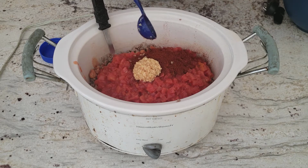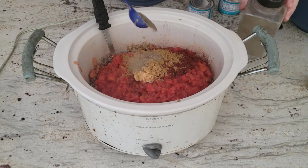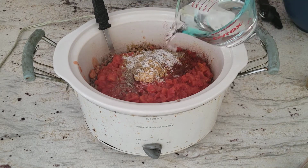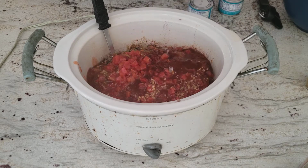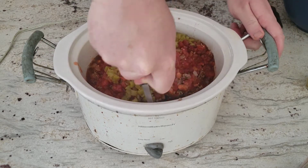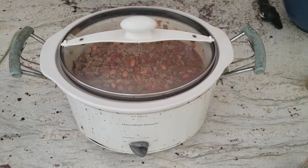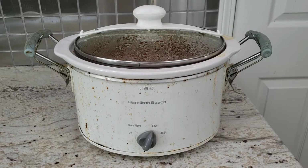Ooh, a tablespoon of crushed garlic. That's gonna taste good. Oh, we've got a couple teaspoons of cumin, it looks like, along with a teaspoon of pepper and a teaspoon of salt. Ooh, looks like a cup of water he's adding to it. Ooh, that's looking pretty tasty. Oh yeah, and can't forget the chilies. Ooh, these are canned Anaheim green chilies or Ortega chilies. They add a nice flavor to the dish. Oh, it looks like he's sealing the Crock-Pot, turning it on to low, and now it's a slow wait for 7 hours for the Crock-Pot chili to be finished.